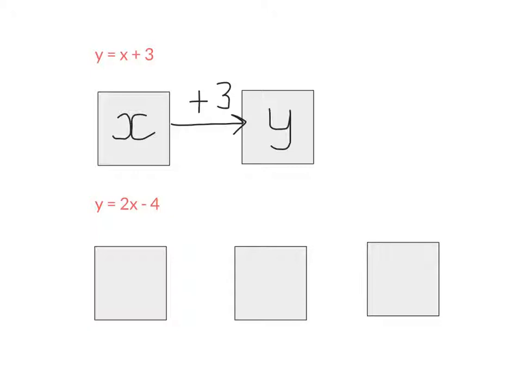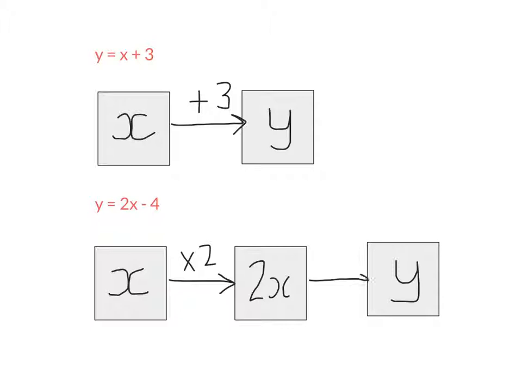The next one's a bit more confusing because there's suddenly 2 things we need to do, and I guarantee you're hearing that BODMAS song in your head going around. So we keep it exactly the same. Our input's going to be x, we're going to start with x. Our output at the end is going to be y. The first thing we're going to have to do is follow what BODMAS tells us to do, so we're going to times it by 2, and that'll give us 2x. So we can already see we've done the first part of that. Then the next thing we have to do is take away 4, and that'll give us y.